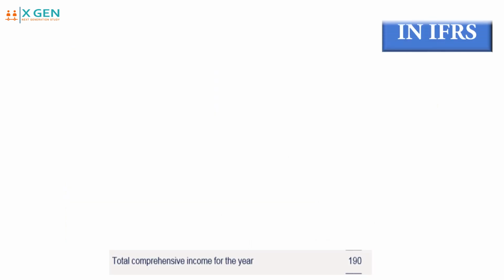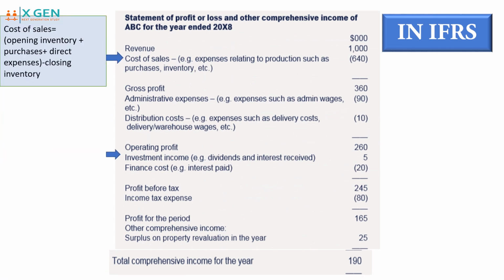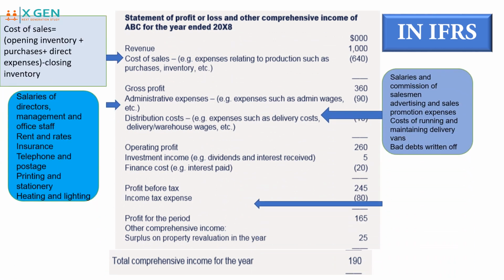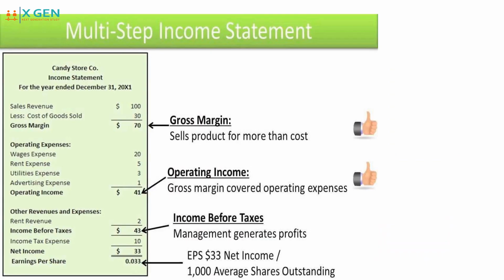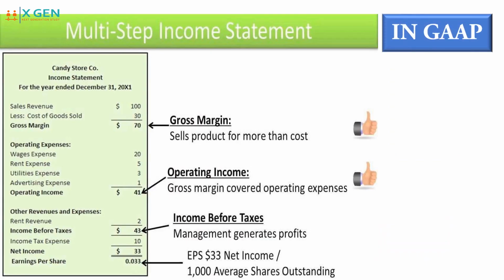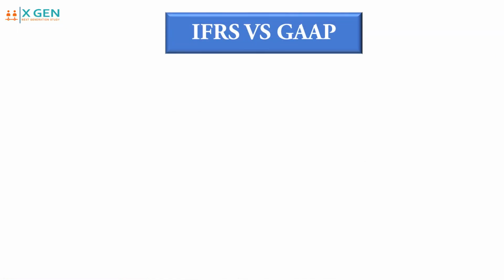Under IFRS, there is a category of extraordinary items that are prohibited from being included in the income statement when it is prepared under this regulation. But GAAP allows these items in line in the statement as general. So these were some of the differences between the two for the income statement. Now let's see the balance sheet.